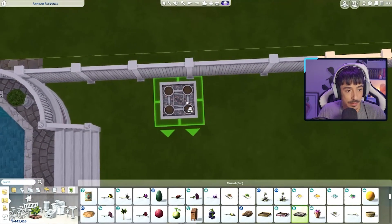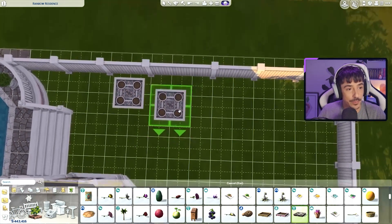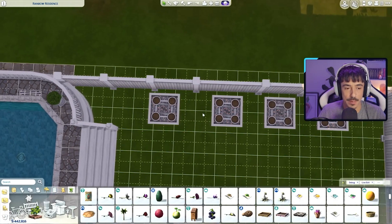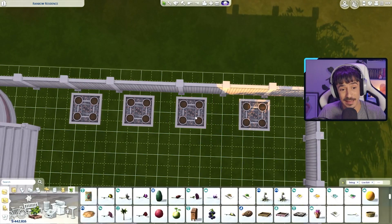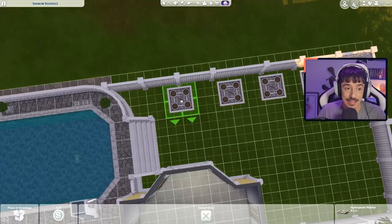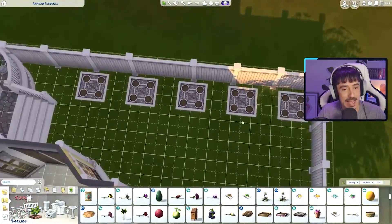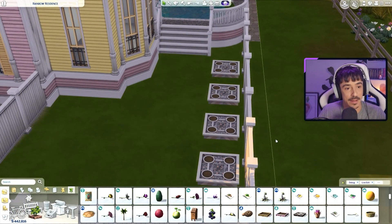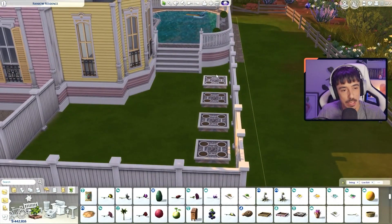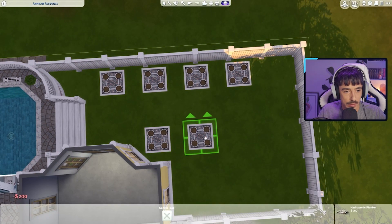I don't know if I want to use planters — I kind of do. I'm wondering if they've got any colourful planters. Oh, this hydroponic one keeps plants permanently hydrated — so we're using these because watering all these plants would be a pain. Maybe Mama Rita teaches all of the kids how to deal with hydroponics as well. A few of you asked how she affords a place like this — my story is that I think she had a very popular binder company. A binder is for trans men that want to push down, and it helps people feel comfortable in their body. I reckon Mama Rita had a very successful company in that, sold it, and gave all of her stock away to charity.